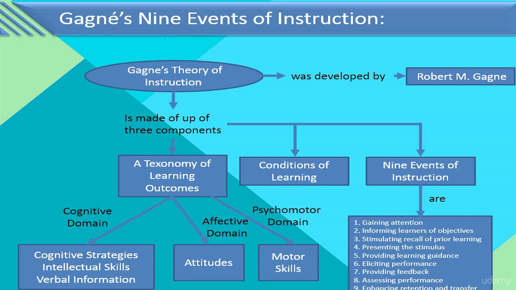Provide guidance. At this point, the instructional designer should present the lesson in small steps leading from simple to complex ones. It's important to begin the lesson with easy-to-understand information and add more difficult information as the lesson progresses. This gives learners an opportunity to build on their existing knowledge. As a result, they'll understand the material better and retain more content.